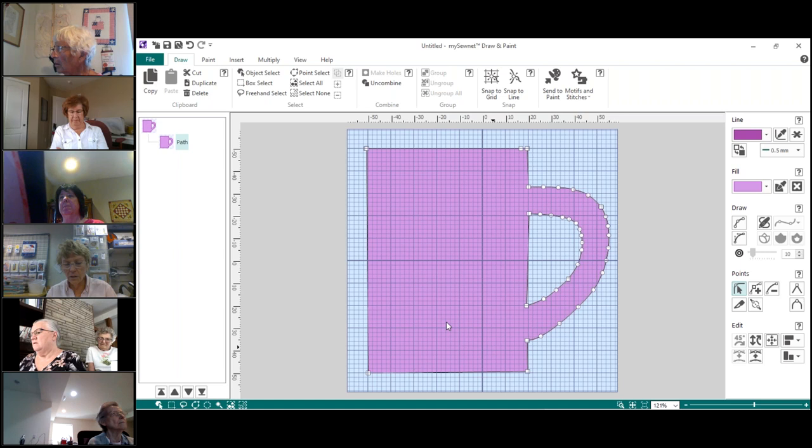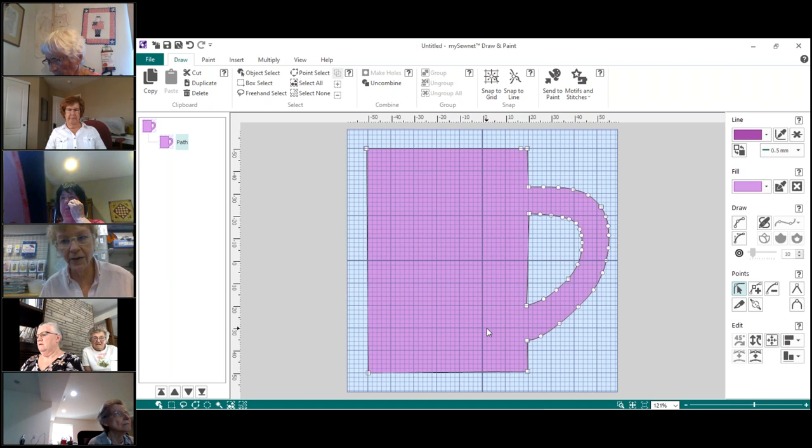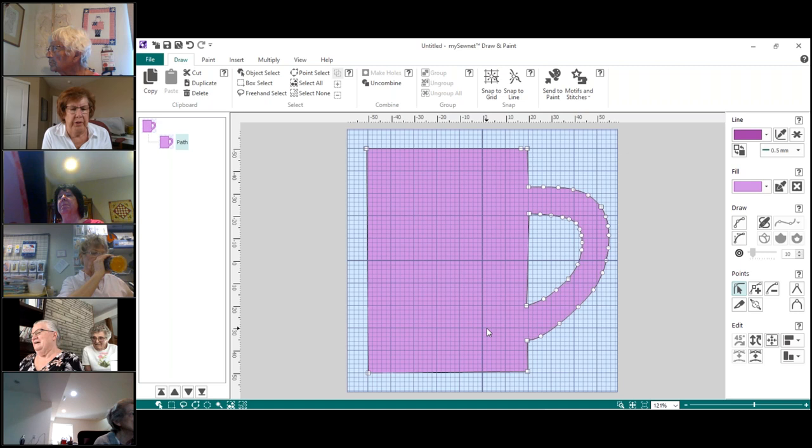Okay, so you guys fiddle there for a minute and I'll give you a couple minutes to work on that. So basically you just want it to be straight up and down. Or if you want your mug to be a different shape, have at it. That's a really cool feature that you can change. I know, when I was messing around, yeah.